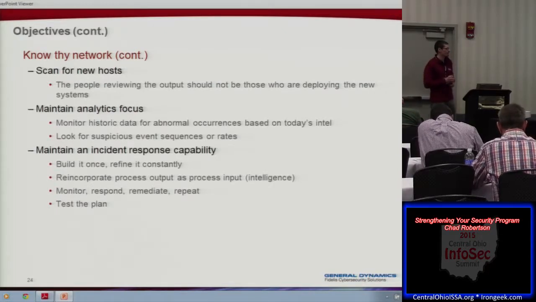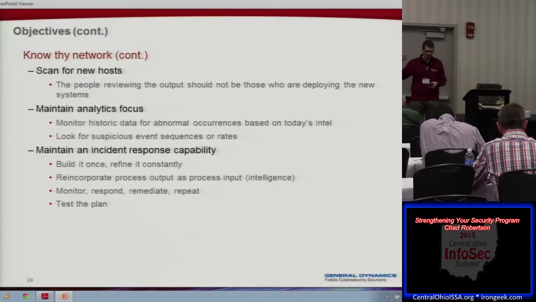Look for suspicious event sequences or rates. Sequences and rates is a really interesting perspective. If you're looking at analytics overall, you can look at event sequences, which is what we talked about earlier. You have the exploit kit, an iframe, a series of three executable files, Silverlight, jar, and Flash, and then C2 that has binary data. So you have a sequence, and if you can look at those sequences with an analytic engine, then that's great. And then there'd also be rates. That's really the two sides of the coin, right?